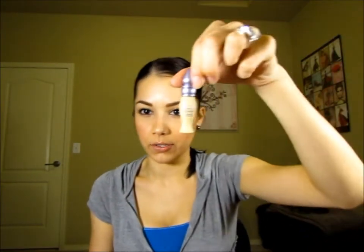Unfortunately, I'm not able to use the Urban Decay Primer Potion too often because it does crease on me, except for the new ones in the tube like this. For some reason, they're a little bit drier than these little guys, which to me make my skin more oily. But this is a fantastic eye primer, and you can get this at Ulta. Favorite tinted moisturizer, I'm going to give it to the Tarte Smooth Operator.